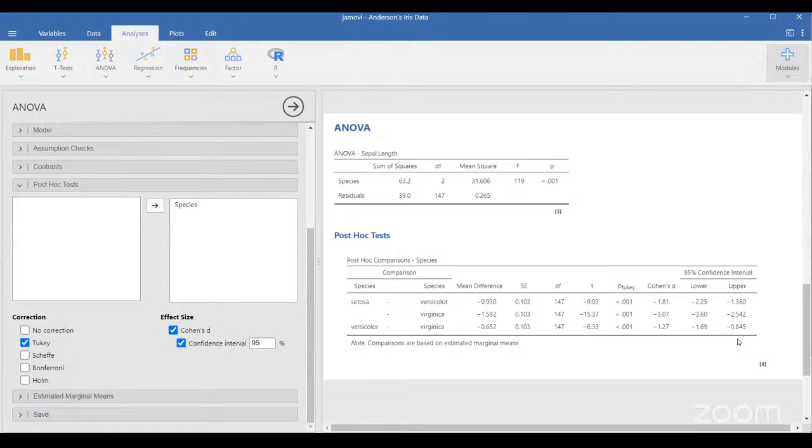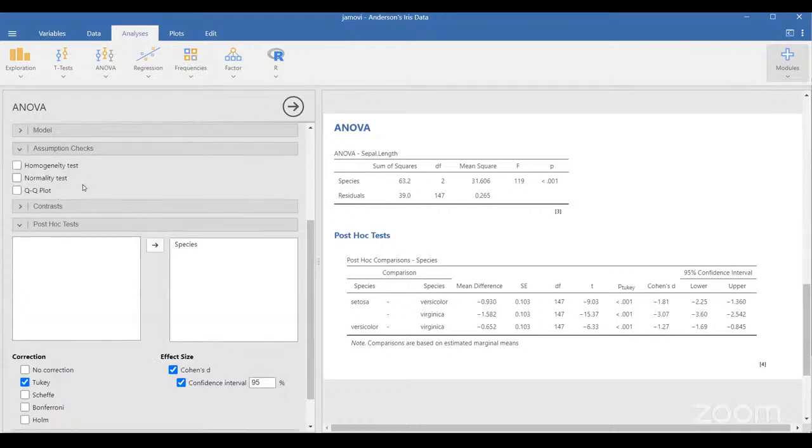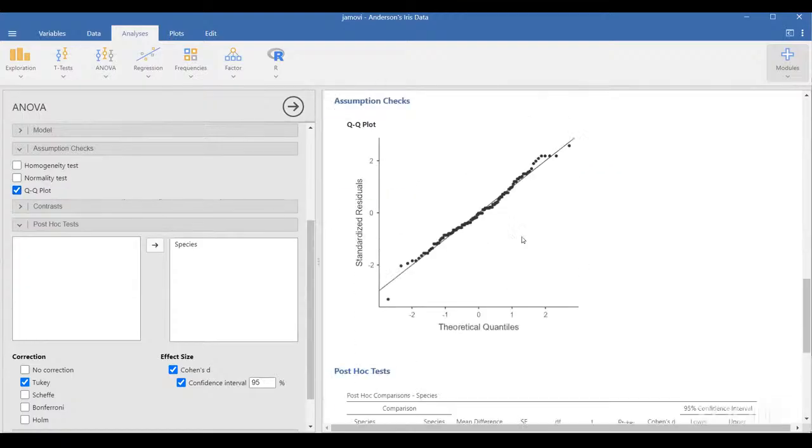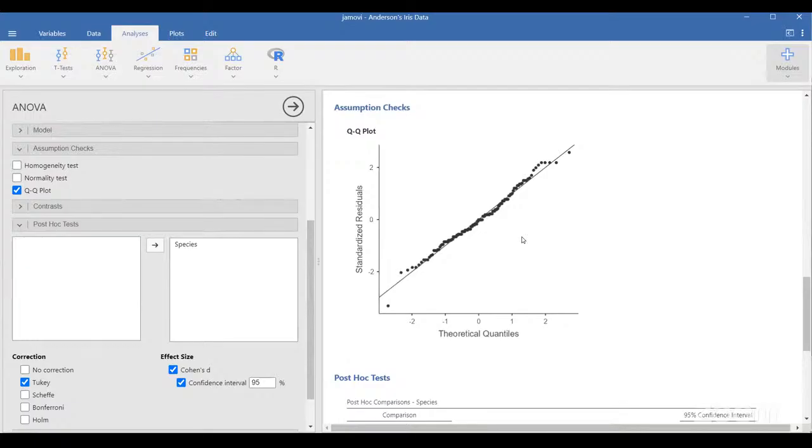There is one assumption check. You click it. It is written normality test, Q-Q plot. You click the Q-Q plot. Here again you will find that more data points are on the line.